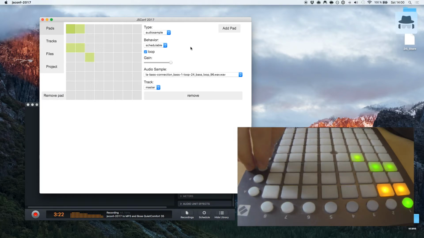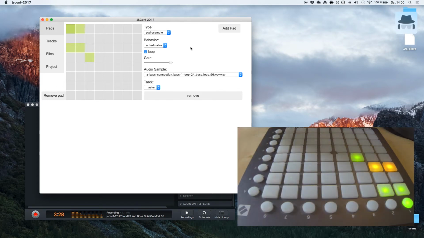Let me just do that. And then all the clips that you had before are switched to the ones in the next row. The same works for disabling them. You can just use the row button.